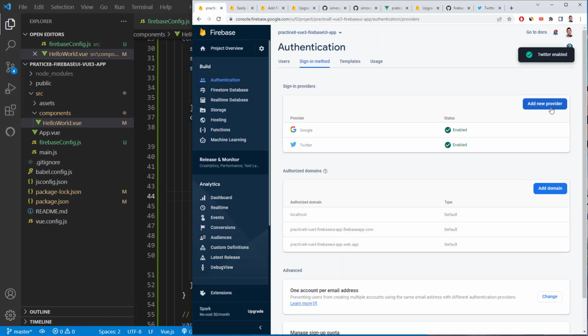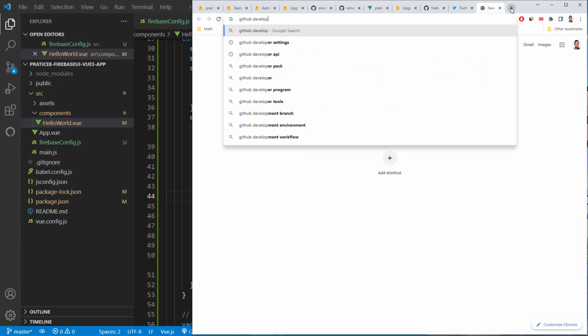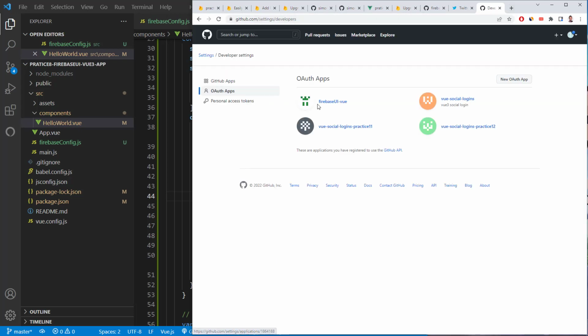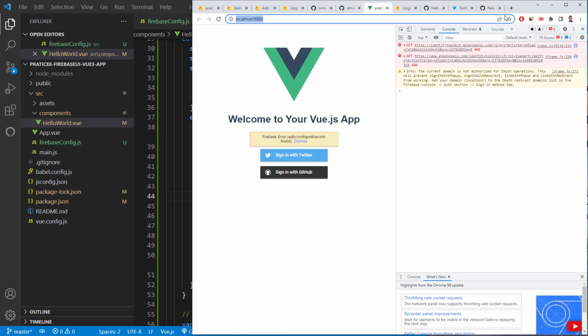And Twitter is working, and then let's do GitHub, enable. GitHub, developer settings, let's do new OAuth app, FirebaseUI, view practice 8. I think I can just do localhost for this one.